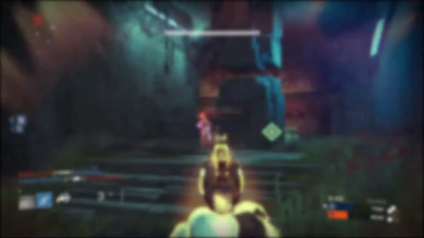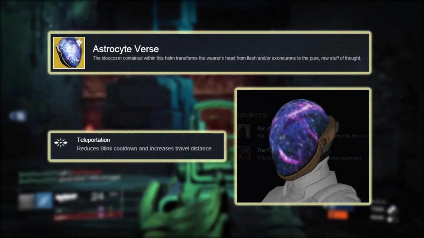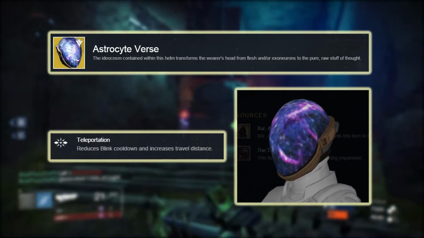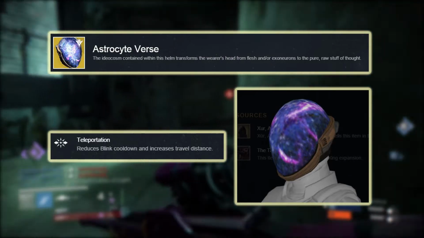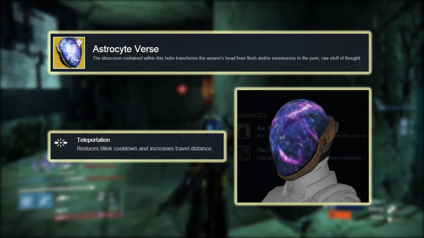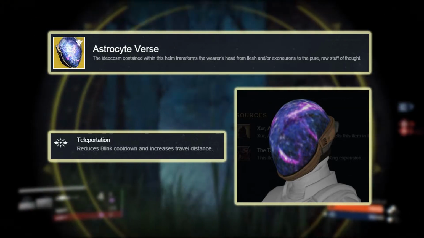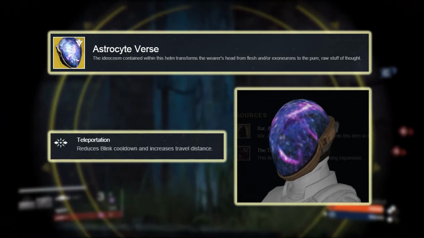Next is the Astrocyte Verse, an exotic helmet. Its unique ability, teleportation, decreases the cooldown time of Blink and increases Blink's travel distance. Interesting how this comes on the heels of Destiny's Blink nerf, so I'm guessing this thing unnerfs Blink? Perhaps it makes it even better than it was before. I'll have to see it in action before I can say for certain.